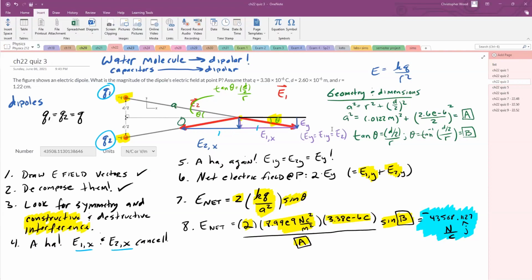Professor Wood, I seem to be having a problem where my value for d over 2 and any subsequent things like d over 2 squared seem to be too small for my calculator. When I'm trying to add it to r to get the a value or the tangent, it seems to just be rounding it to nothing. Yeah, I think I know what you're talking about. What kind of calculator are you using? TI-84 Plus Color Edition. So you have enough horsepower. I'm using a TI-83 Ancient Edition.